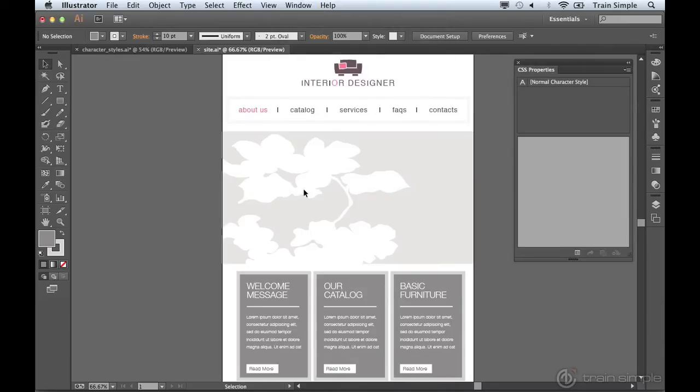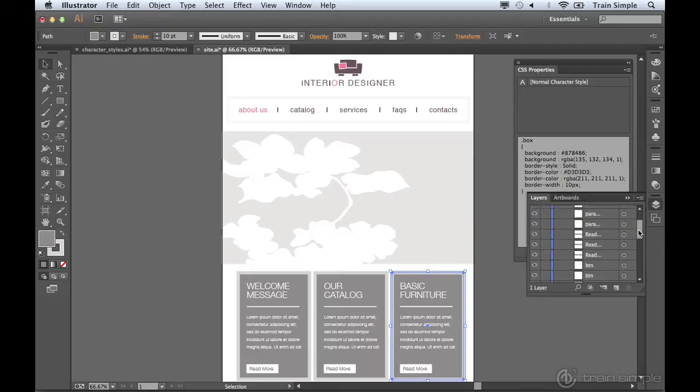When you don't have anything selected, you won't see any CSS down here towards the bottom. However, as soon as I select one of these boxes, you'll notice the necessary code to generate this content in a web browser is generated. Now, before we look at this in any great detail, I do have to point out that this was named box in the Layers panel. If you don't give it a name, Illustrator won't know what to call the class, so it is important to come over to the Layers panel and make sure that your layers are named properly.